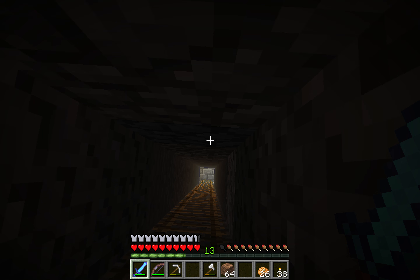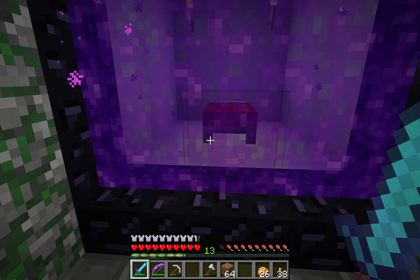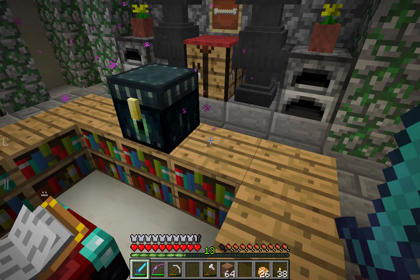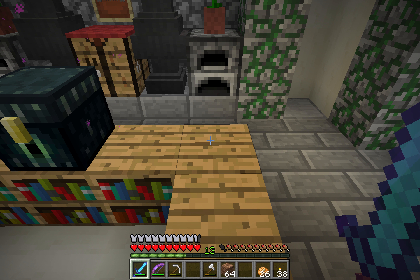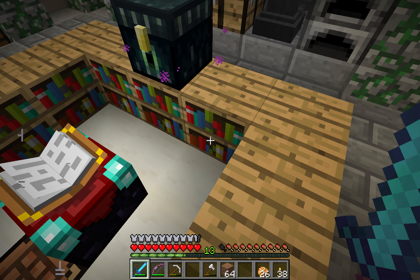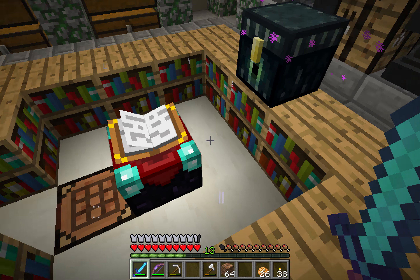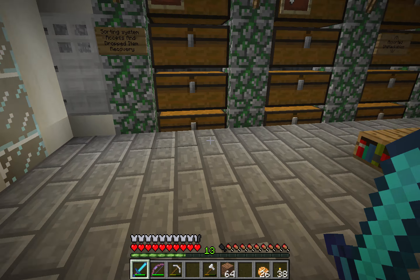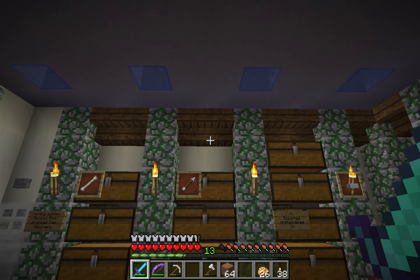Then going down to the skellyspawner, which is looking good, we now have a bedroom. Look at this — and it works amazingly well. The ender chest is okay apparently. I didn't realise that if you put something on the corner bookcases it stops them acting, because apparently whereas the front of the bookcases give the XP points, for the corner ones it comes out of the corner. So I have learnt something. That's one of the beauties of being on a server with other people — you learn an awful lot.